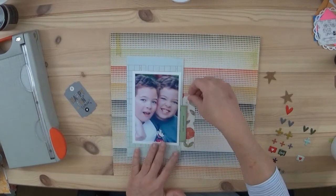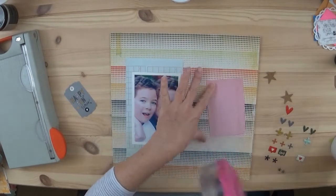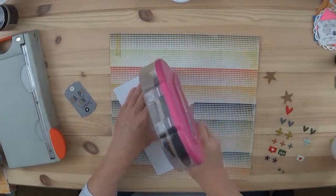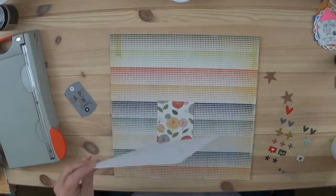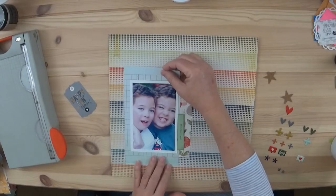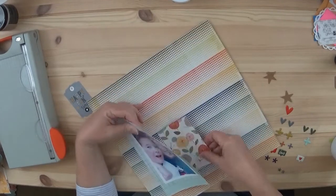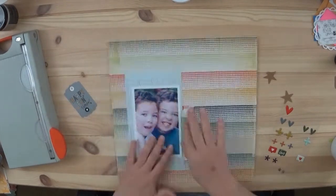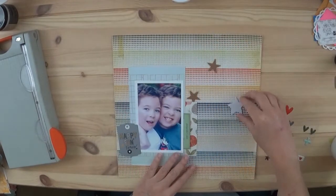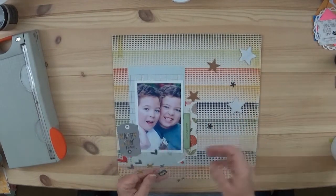Now, I'll make a confession here. I thought that this was going to be my last page for the month of December. And after I completed this, I put everything away. I can tell you the reason why is I was getting a little tired of it. And then I realized, oh my gosh, I still have one more that I have to do. So I do have one for next week, not to worry, but all the embellishments I had already put away. But I'm trying to remember what I had in the kit. So you'll be able to see what I created.